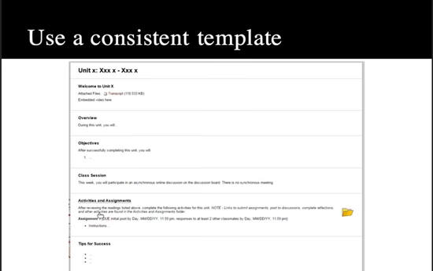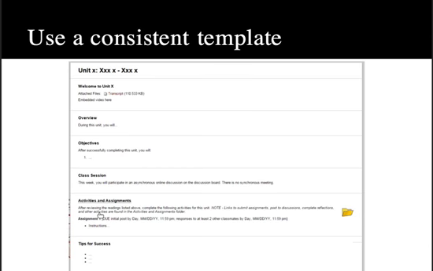Instead of remembering which sections go where, I can create the template, create the folder with all of these placeholders, and then just copy that again and again. It makes building the course much easier. And because I have a consistent layout for the course, it's much easier for my students to navigate the course.